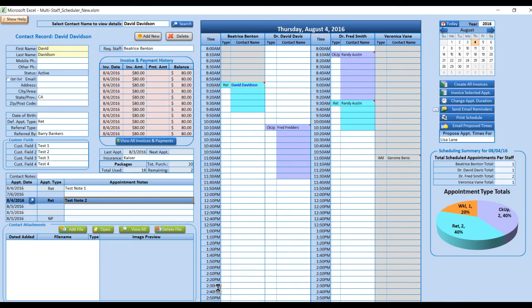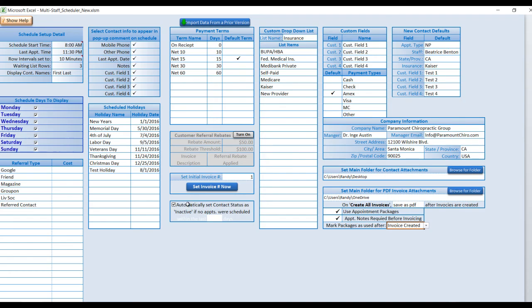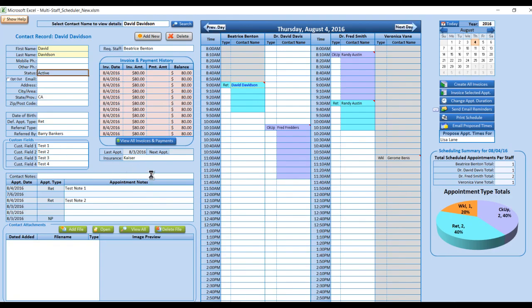Next up, we have the main screen. Most of this is familiar, although I have added some new features upon request and streamlined it a little bit. Here we have the ability to see whether a contact is active or not. I have also added the ability to have the packages. If you're going to be using packages, this will be displayed here. However, if you go to the setup screen and decide that you're not going to use the appointment packages, and when we go back to the main screen, you'll see the packages are not there. So only if you require that feature will you see it. Otherwise, it will be gone.